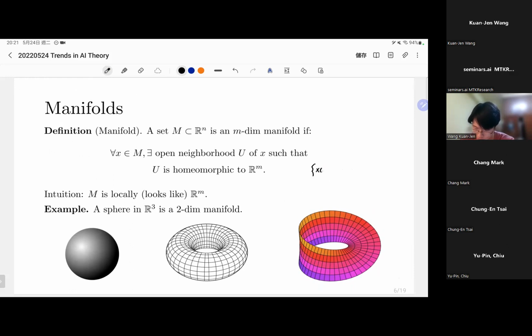For example, the positive orthant, the set of X, those vectors whose each component is greater than 0. So it is basically a convex cone. Okay? I draw this direction. The convex cone of this set, and this is a manifold. So there are some problems where the constraint set is this set, and this is actually a manifold.